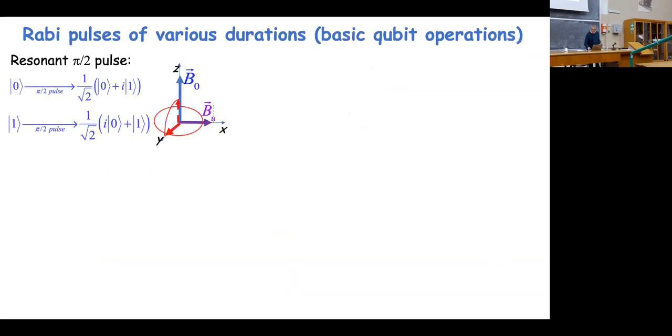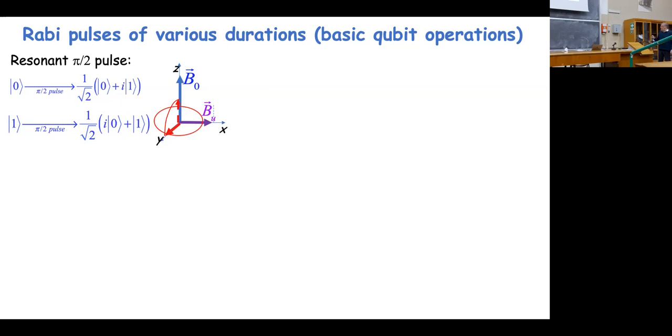So now I will describe three different pulses of microwave which play a very important role in magnetic resonance and also in quantum information science, because I remind you that the spin 1/2 is a prototype of a qubit. You can call spin up 0, spin down 1, and you can entangle the bits as I showed you in previous lectures, and you can prepare superpositions of states by using well-tailored pulses. And I will show you three pulses.